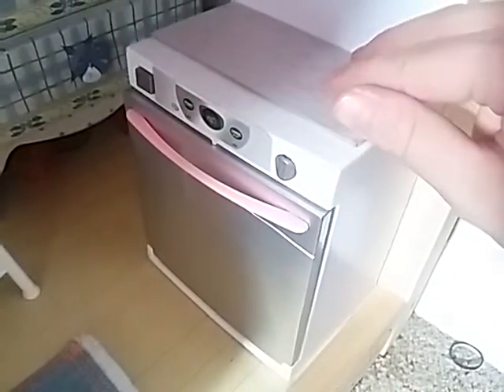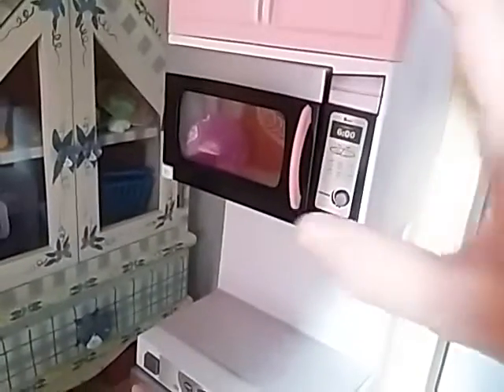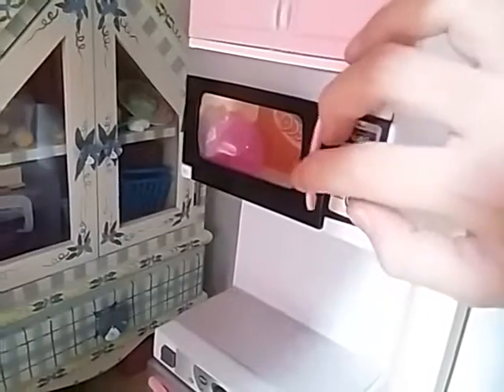Sorry about the glare, guys. We have the dishwasher and then this little stove top that I made. Then they have the microwave that can open and close as well — I just keep popcorn in there in a popcorn bowl. And then in there we just have a bunch of food. This I got from a garage sale. And then here we have food, all of their dishes — clean ones. And in here, a little drawer — we have all of their pots and pans and industrial mixers.